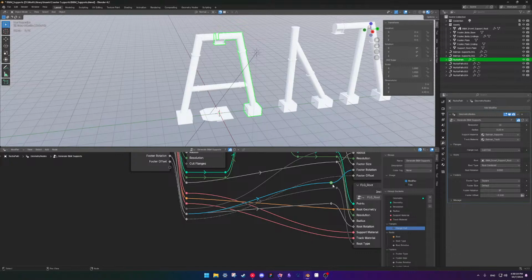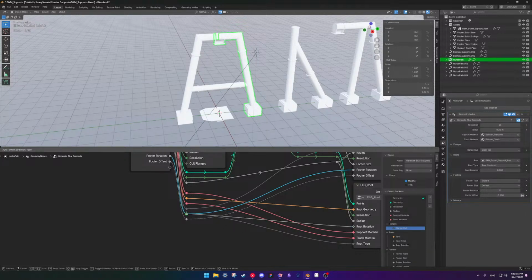I think I Control Z, Alt X, Shift X. The thing is that they're all stacked on top of each other like that.